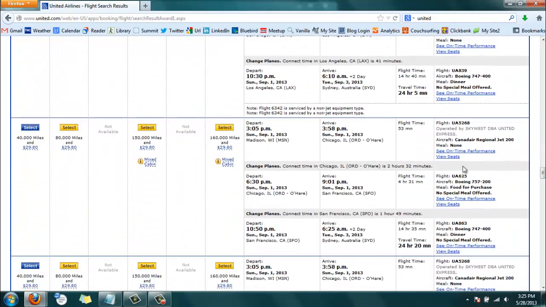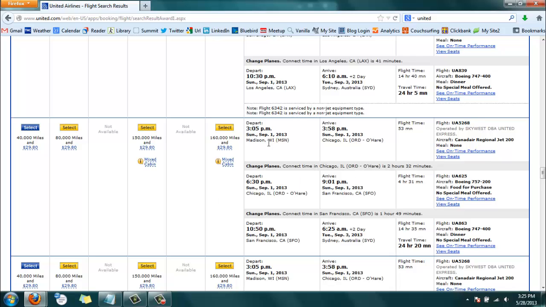Okay, here's one. Madison to Chicago, Chicago to San Francisco, San Francisco to Sydney. These layover times are pretty good. I want something pretty close to 2 hours. If there's a delay here, 2.5 hours, that still gives me enough time to catch my next flight. So I like this. I like these layovers.